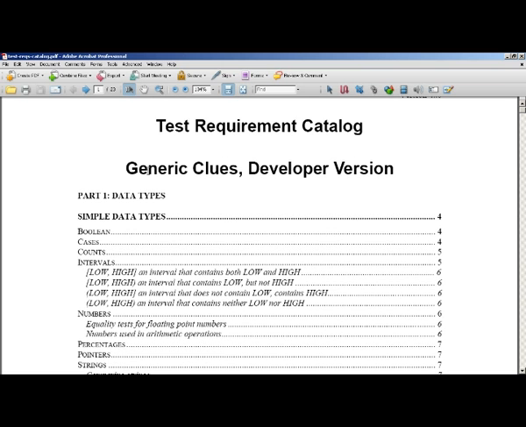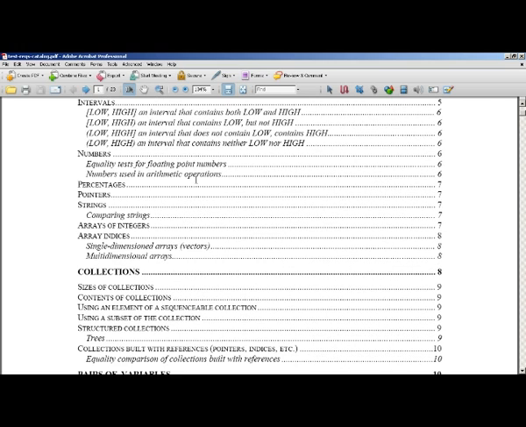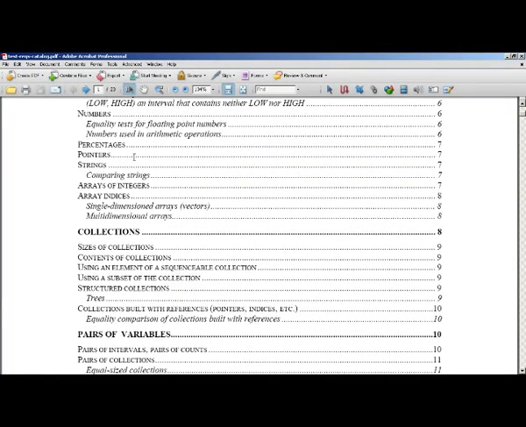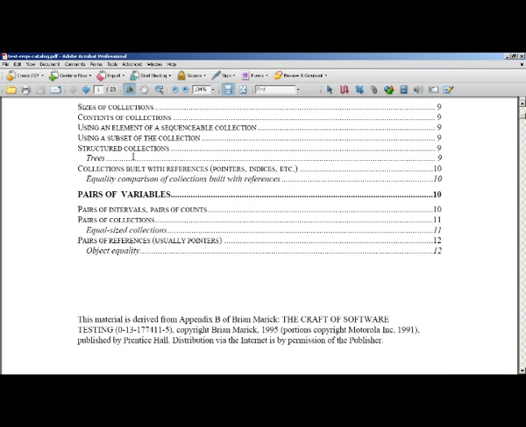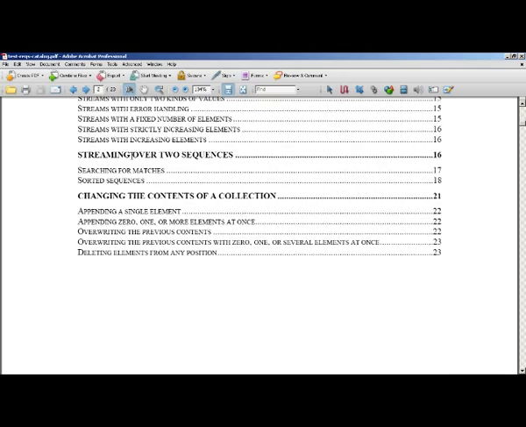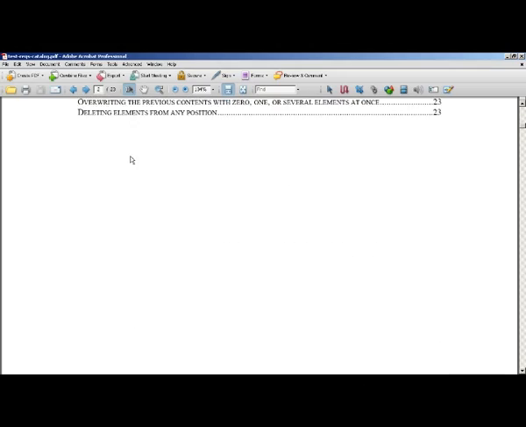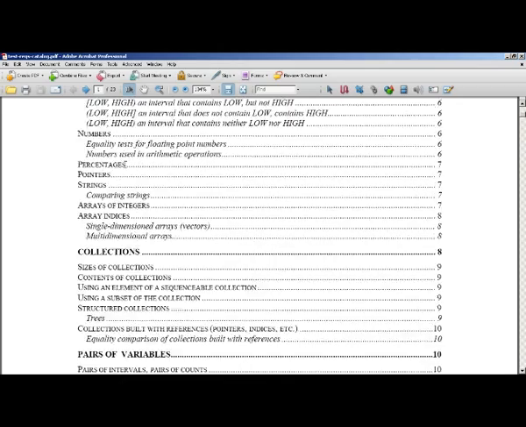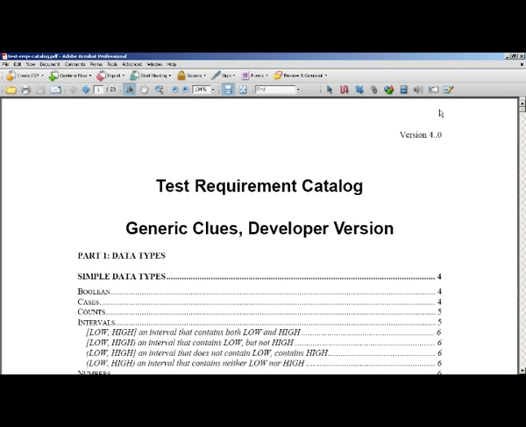This is the test requirements catalog from Brian Marick, and it is available out on his website. Not sure he sold that. It was on testing.com. It's somewhere else now. But if you were to search the internet for Marick's test requirements catalog, I'm pretty sure that you would find it.